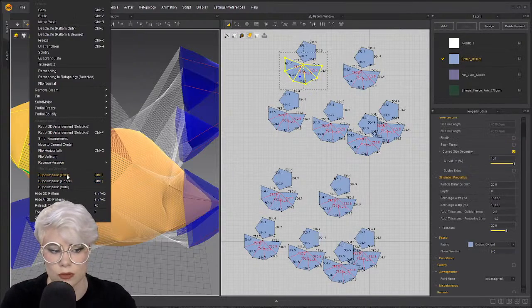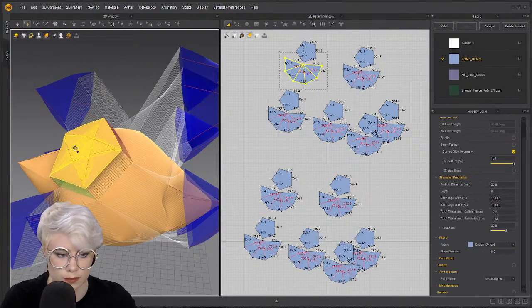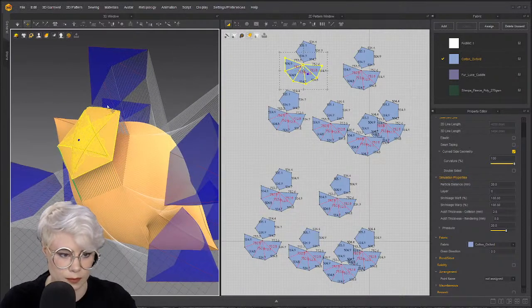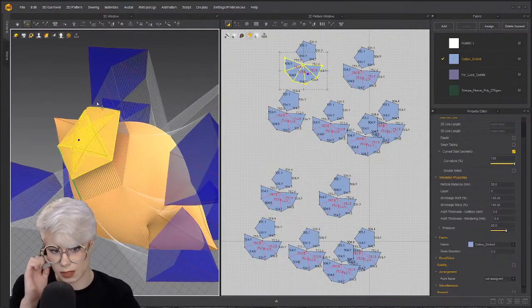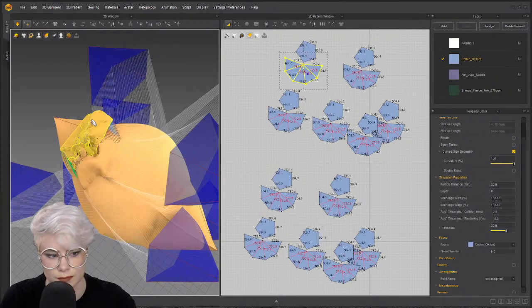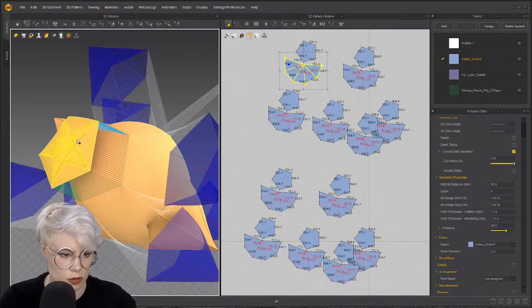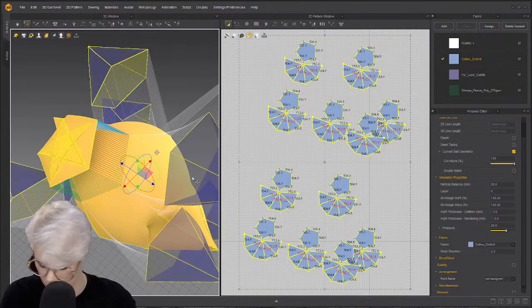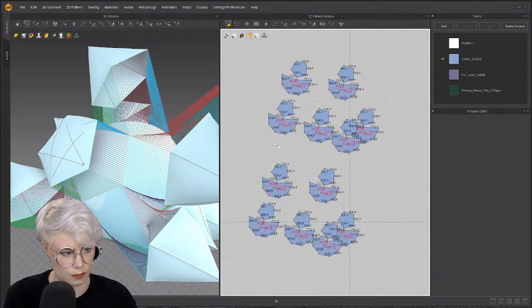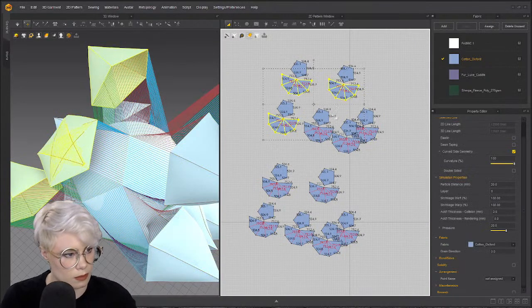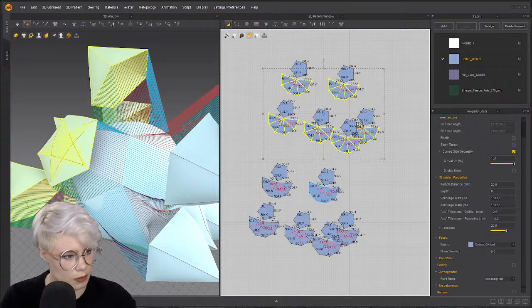I'm going to do superimpose over, and then let it simulate. Come here. I'm actually going to do it this way. Freeze, and then re-deactivate all of these.